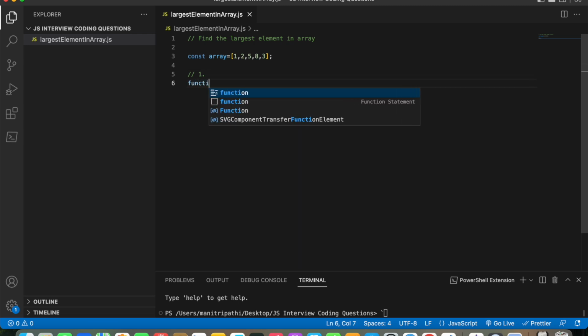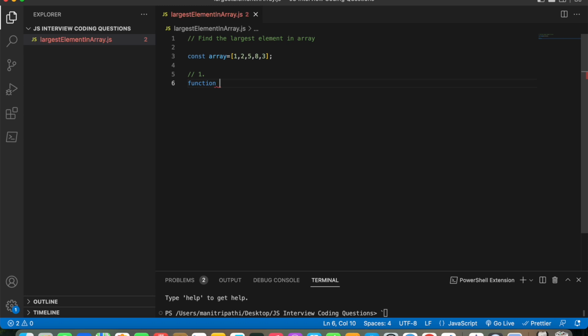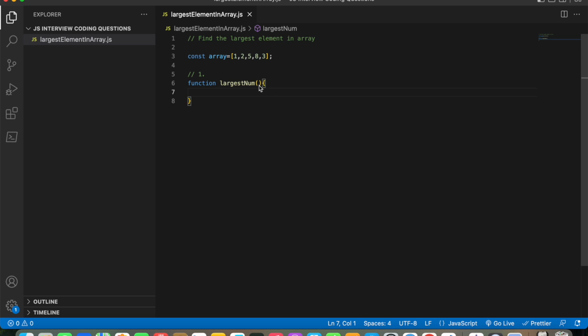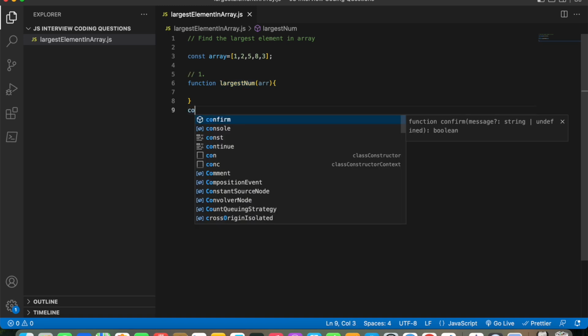For that, create one function as we need to find the largest element. So I'm going to write the function name as largestNumber. Within this largestNumber function, we are going to pass one parameter, array, and we will console this function over here.